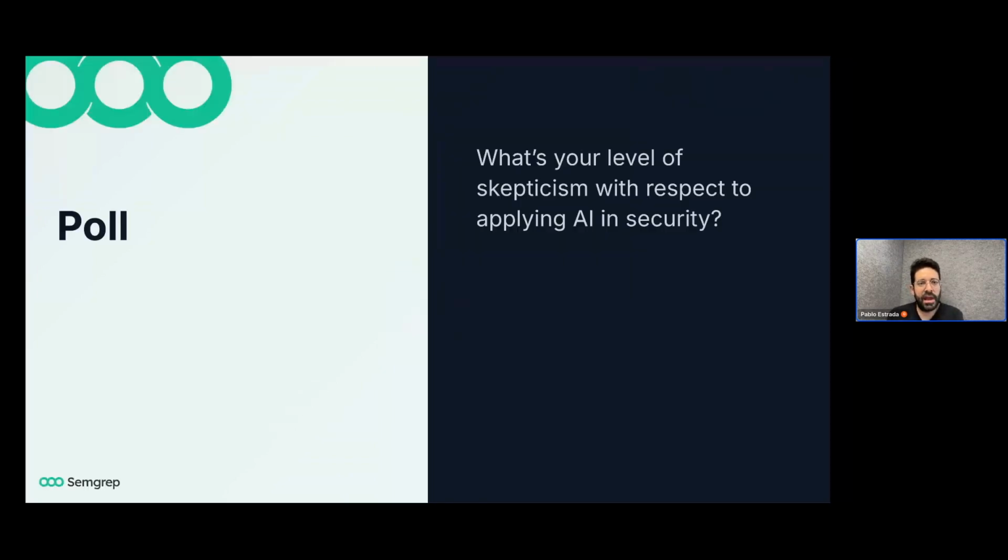I'm curious, along those lines, what is your level of skepticism with respect to applying AI in security? Let's keep it scoped to security, not to general applications or the future of AI in society. So Chris just launched the second poll, and there's a range of options from completely skeptical to not skeptical at all, the future is here.